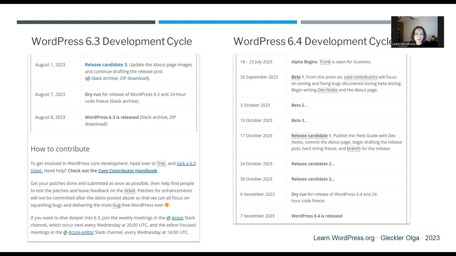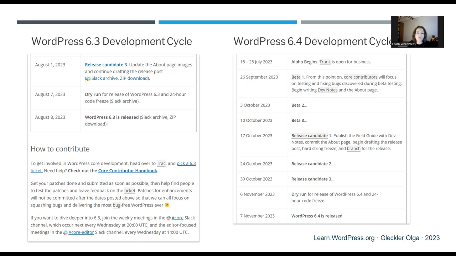right now we have only the dry run planned. Possibly there will be one more release, I think, if we have some tickets committed before the dry run. But right now it's almost done. The version is almost complete. And if you expected some ticket of yours to be merged, to be committed into trunk, there's no going into this current version. But right now, if you are working on something, it's quite achievable to make it work and be live for the next version, 6.4.